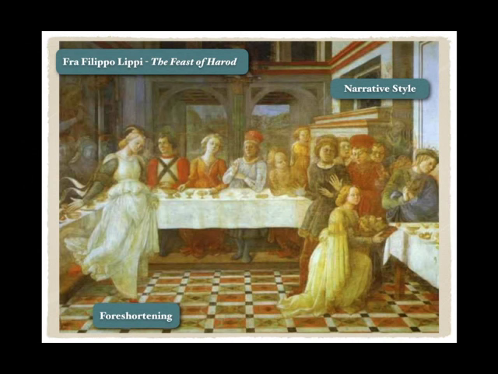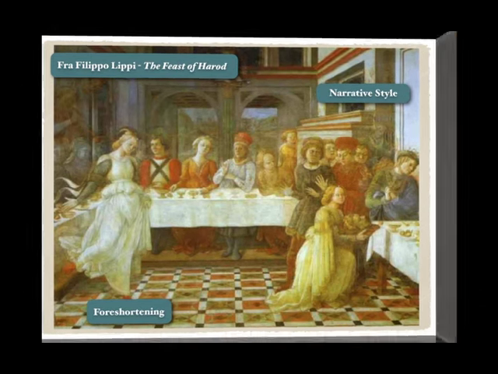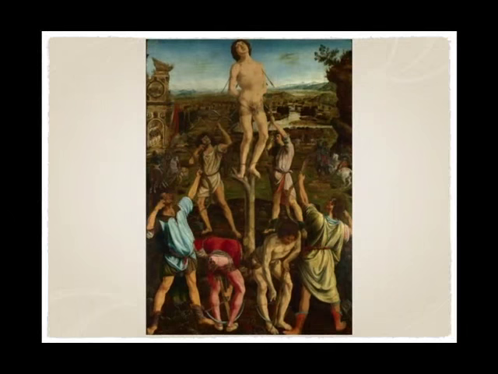Another cool thing he's doing here is a narrative style of painting, because we have different stories happening within the single painting. First we have Salome asking for the head of John the Baptist. Here's Salome doing her dance, the king is totally pleased, and he says he'll give her whatever she wants. She says she wants the head of John the Baptist because her mother says so. Then the story continues over to the other side — essentially two different scenes combined into one, making a flow of the story.